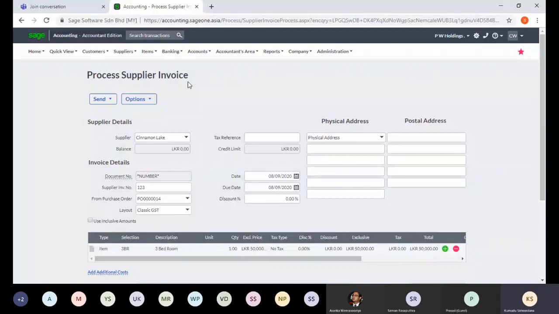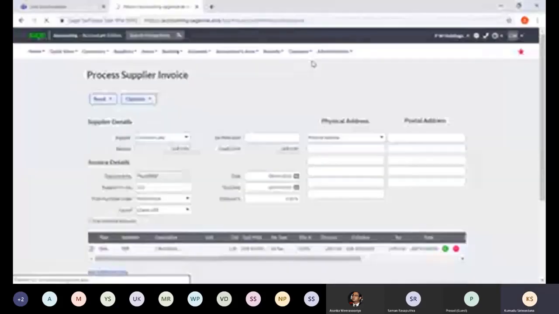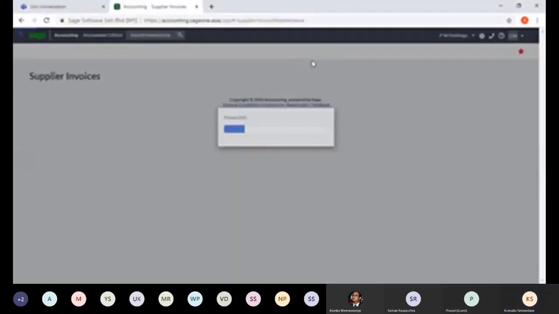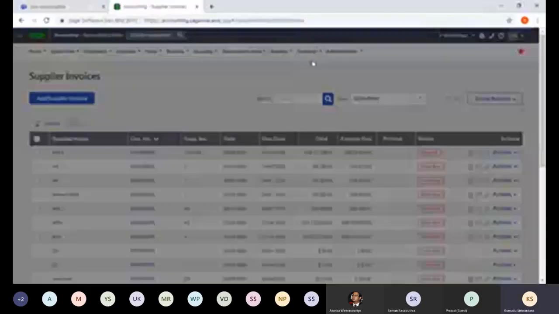Okay, there are two methods to enter supplier invoices. The first method is go to suppliers, transactions, supplier invoices. Click on add supplier invoice.